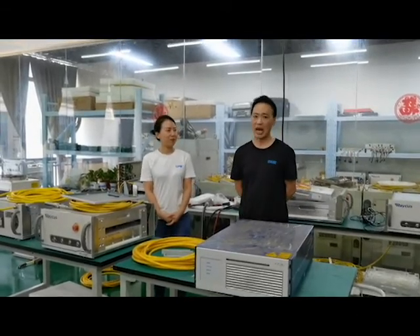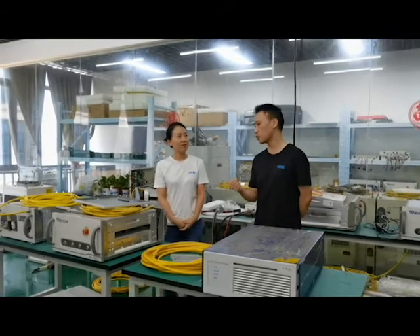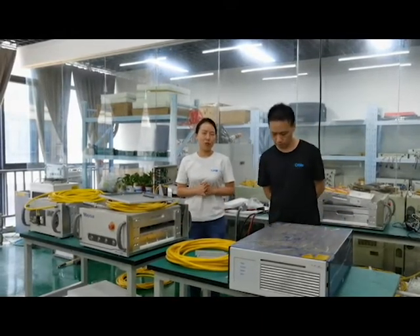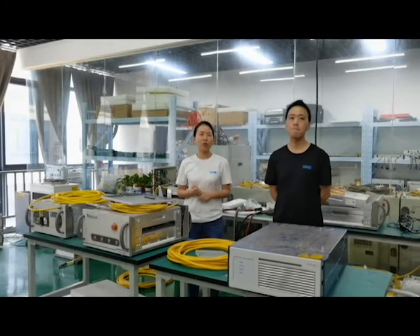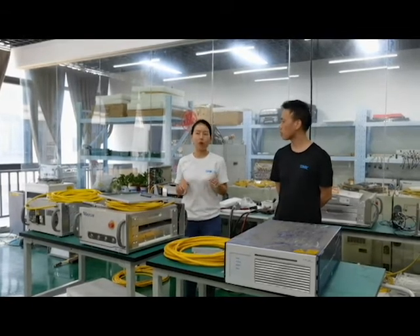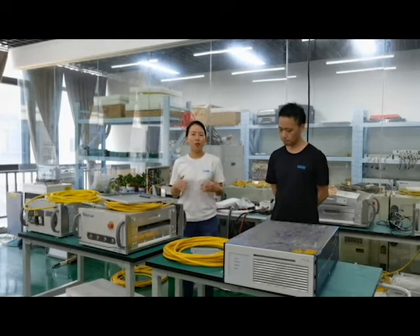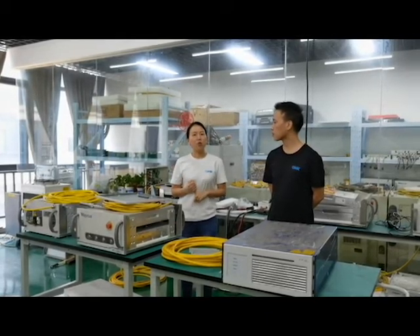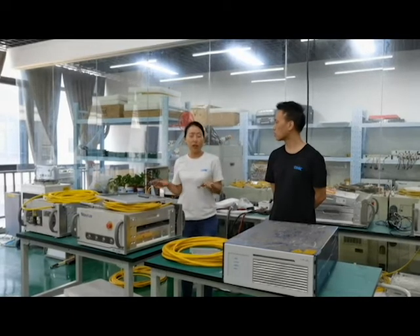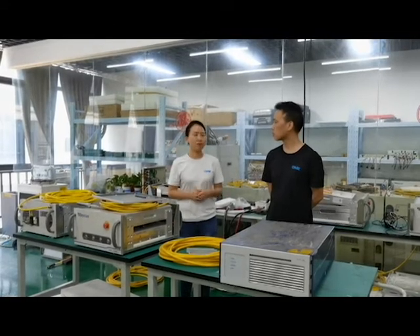If I am a reseller, I'd like to fix the problems by myself. What special skills, tools, and spare parts do I have to prepare? If you want to set up a laser source repair station like this in your country, first, you need to equip with professional tools like the splicing machine, cleaver, power meter, and some regular tools. Second, you need to prepare parts like secondhand lasers or new parts that we have on sale in our shop and website. Third, you need to be trained or familiar with the schematics or configuration of each kind of laser — for Raycus, MAX, or IPG, you need to get the schematics or know how to configure it.